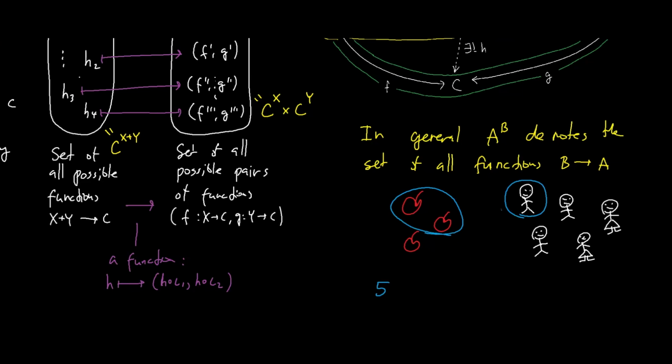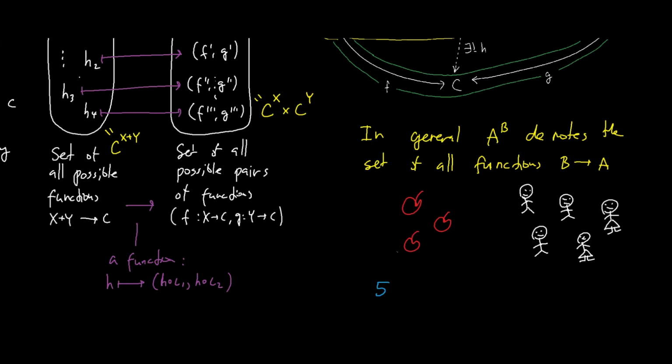And the other reason why it's not 5 choose 3 is because you see these apples, they're all different shapes. So it matters which apple is given to which, because the children will start comparing the apples and they will say, no, I want an apple of that shape. That apple is shinier. And so it's not just that I have to pick 3 kids that will get the apples. I actually have to assign each apple to each kid. So it's really counting functions here.